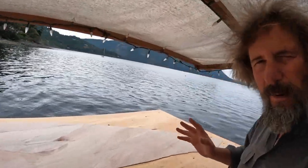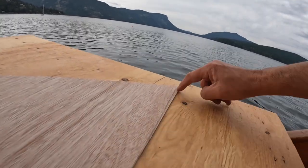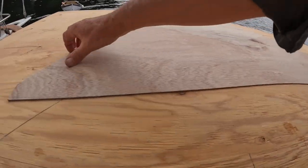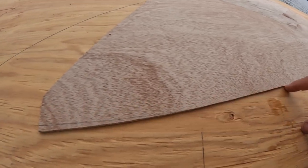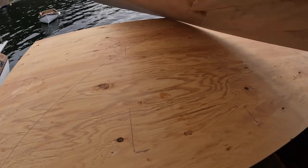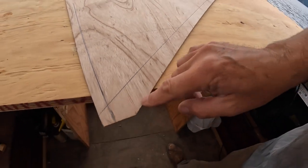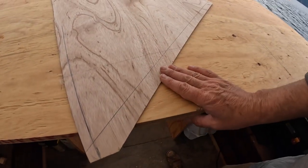Alright, so my templating experiment went really, really well. I have to scribe, now I have to cut this on a slightly different angle where it meets the deck. I sort of guessed what that would be. And likewise up here, you can see there's a slightly different angle I've got to scribe in here, and that'll work out just perfectly. And in terms of the windshield alignment itself, this cut that I put on here was roughly, not quite parallel actually to my existing line, but it was very, very close.